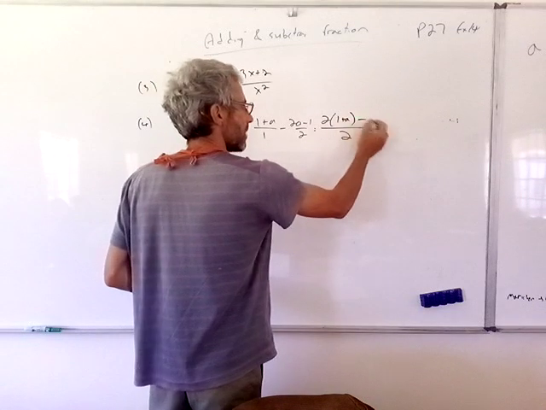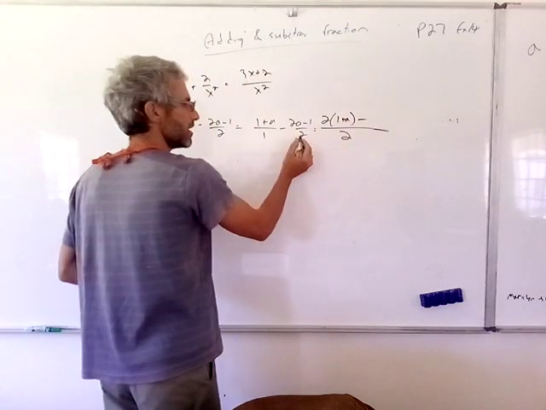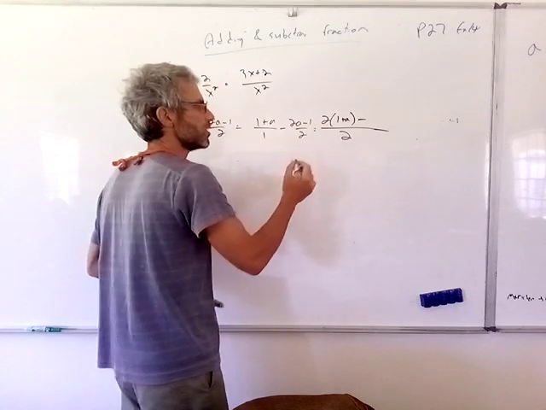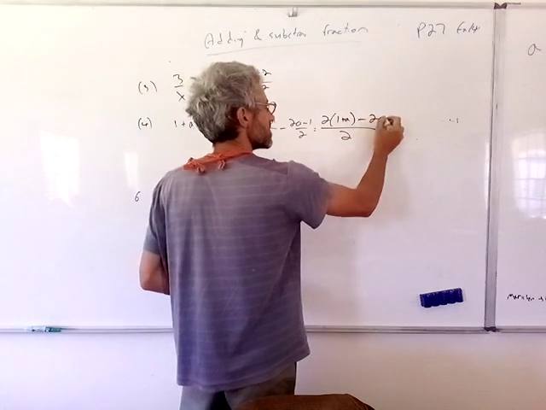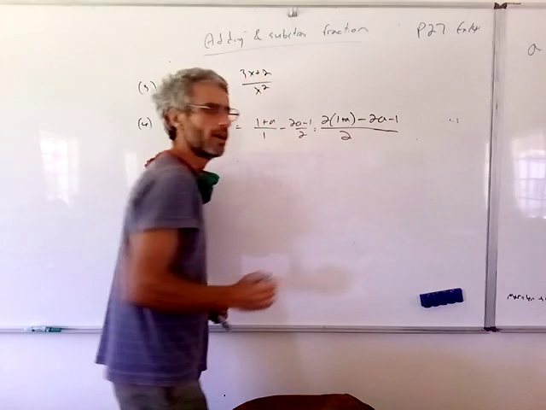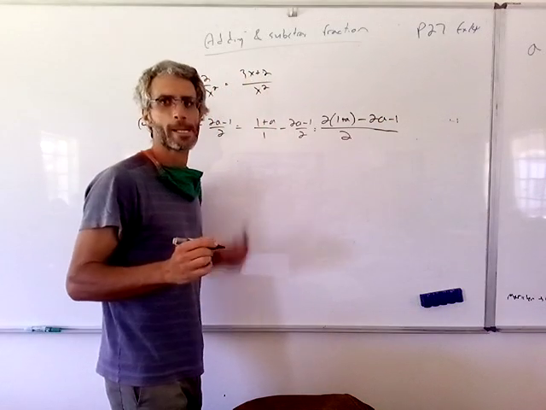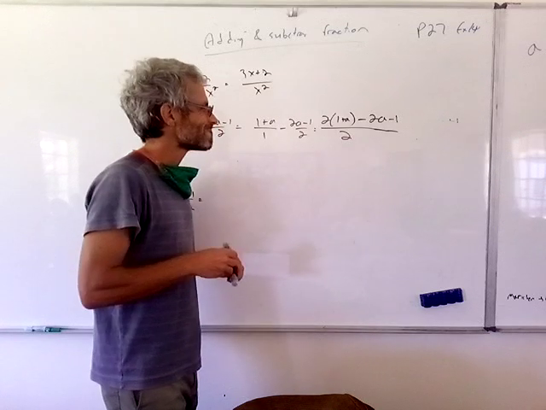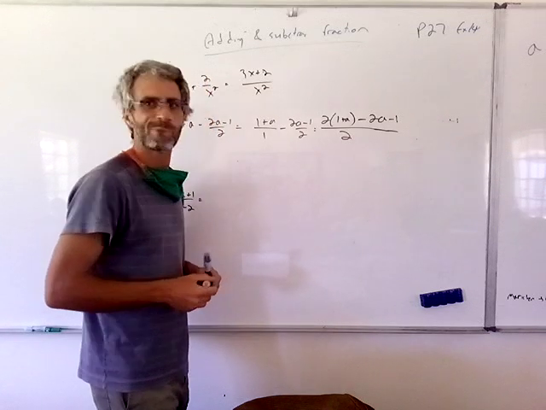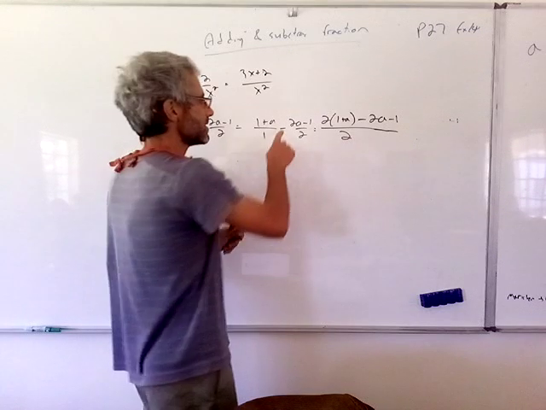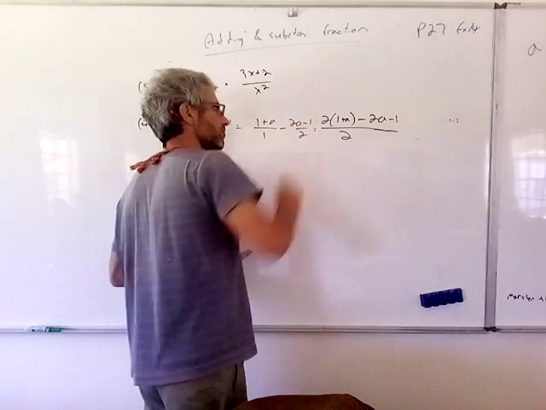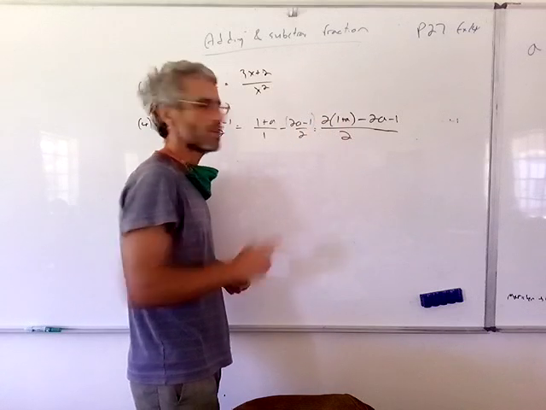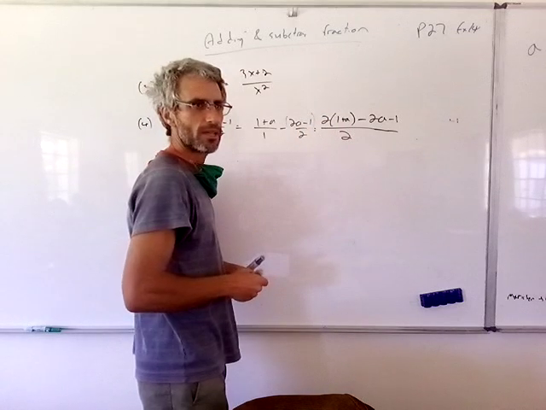Now you're going to write minus, okay? And because I didn't have to multiply that by anything, then you might say, okay, I don't need to multiply the 2a minus 1 by anything, and then you just write it there. And if you do that, it's a mistake. Why is that a problem? Because then you get a half, you won't get the other 2. The problem is that this is minus all of this. So it's as if there are brackets here. It's minus that. Okay? Let me just show you.